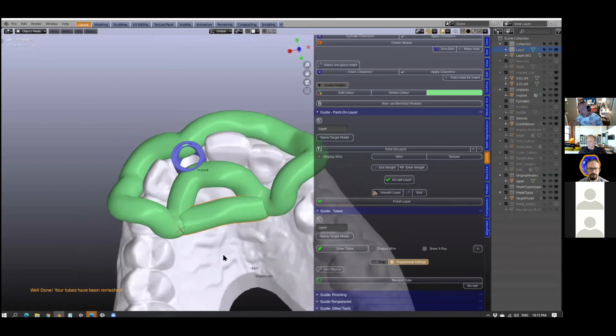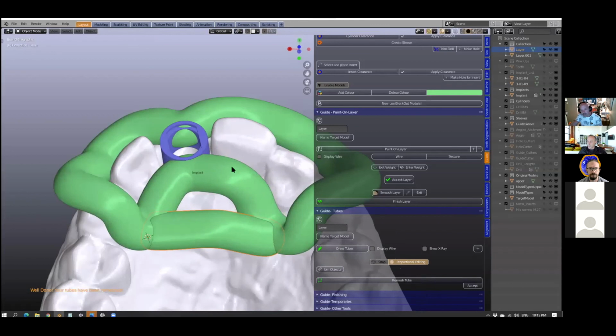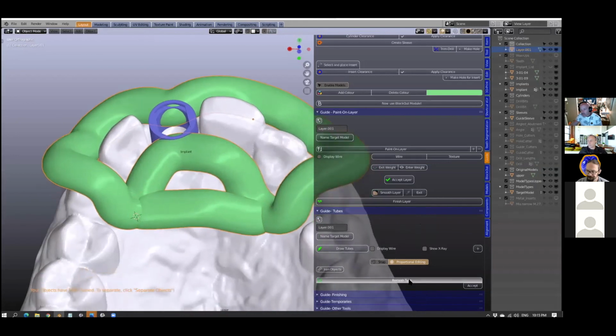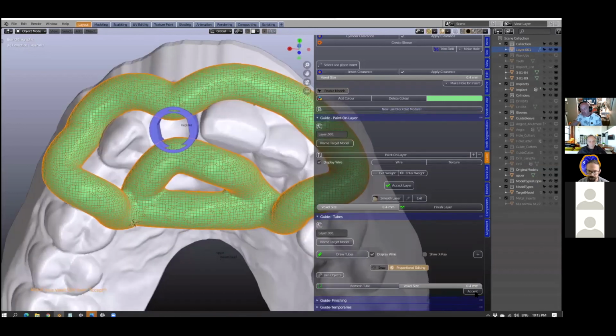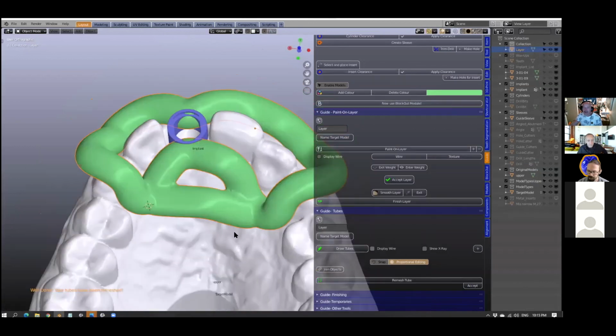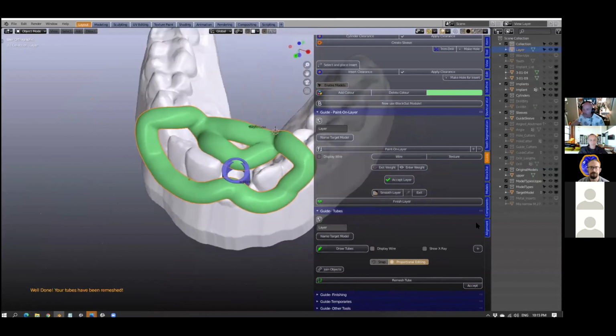Now to join them, we need to first join them. So select one, shift left click, select the other one, join objects, yes, and then we're going to remesh it. And you can see it makes it one solid object, and we're going to click on accept, all right? And this is how we can strengthen these things very easily and well, okay?